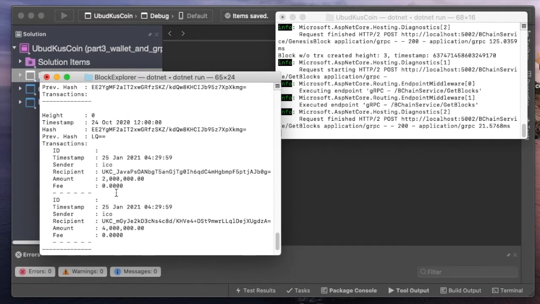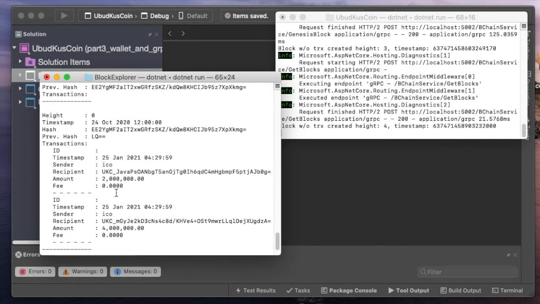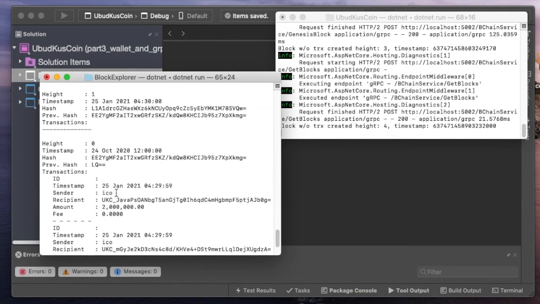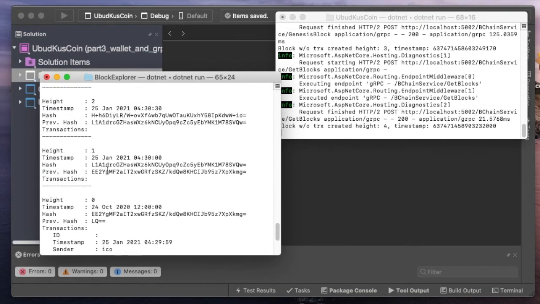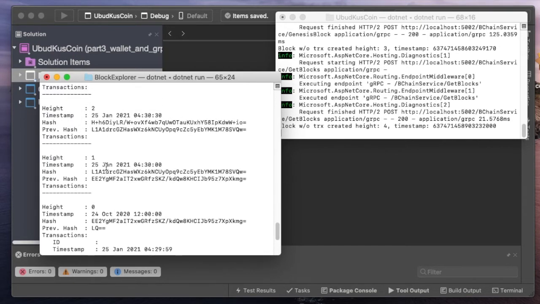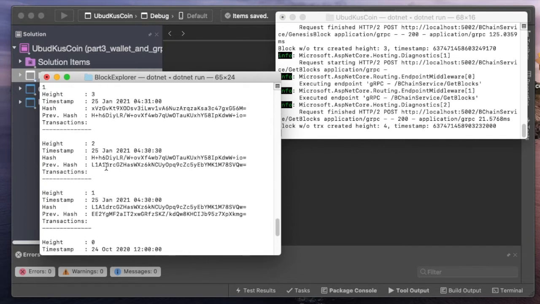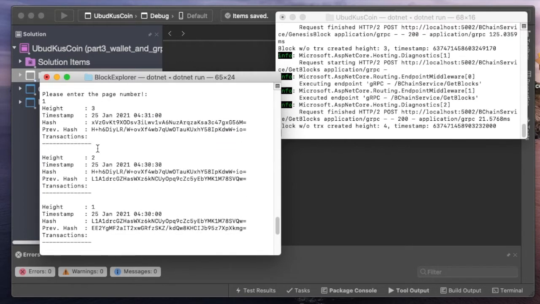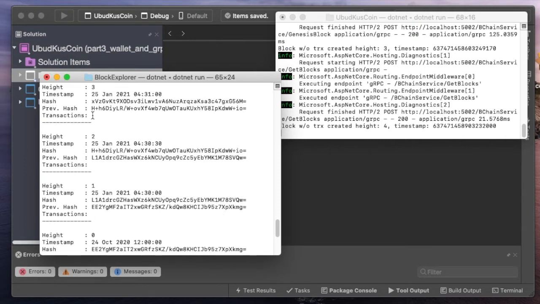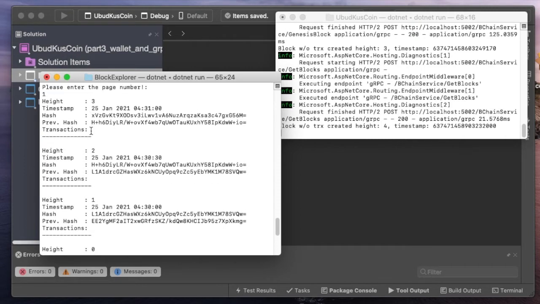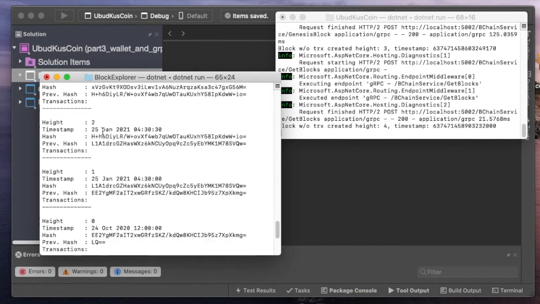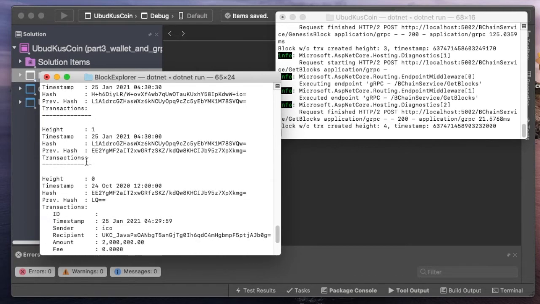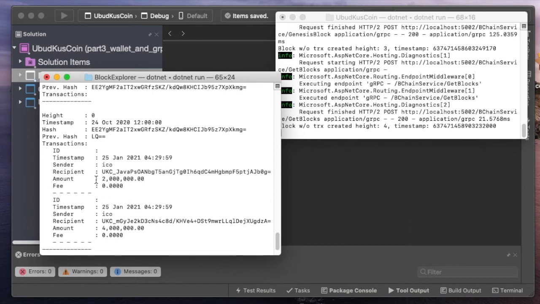Block 0 is the ICO account. This one is block number 2, 3, 4. Okay, these blocks didn't have transactions. This one has a transaction.